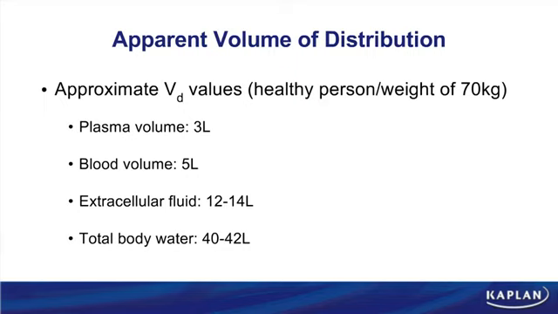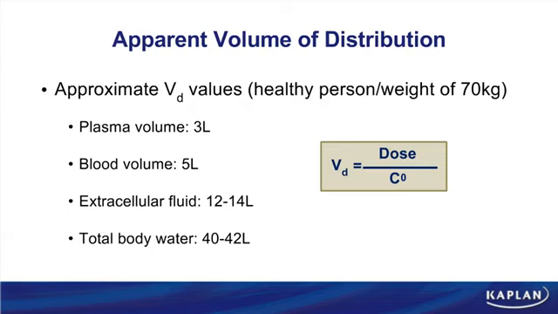On the other hand, if I have values like hundreds of liters or thousands of liters, and there are drugs like that, drugs that have volumes of distribution of 500 liters, 2,000 liters, obviously that's not a physiologic value, and those numbers would be high volumes of distribution. What that really means is that those drugs are easily being sequestered into the tissues. They're probably bound up in the fat, and they're being stored there. That's what those high numbers are telling us. So if they're non-physiologic, those are our larger, higher volumes of distribution.